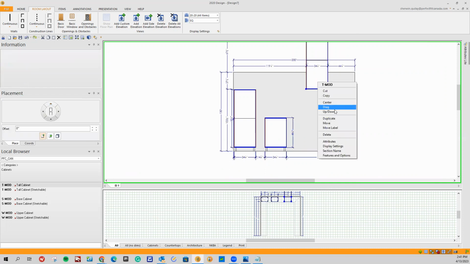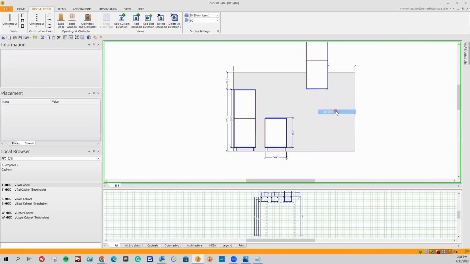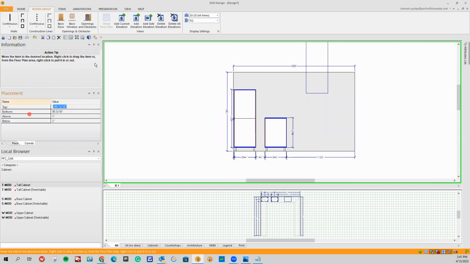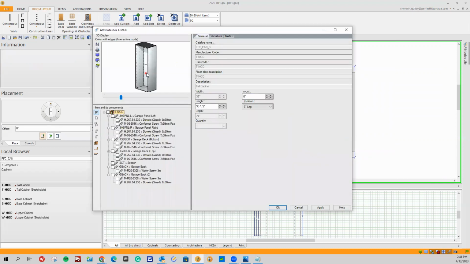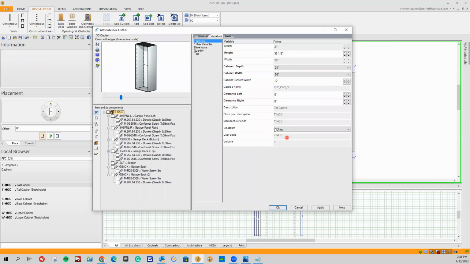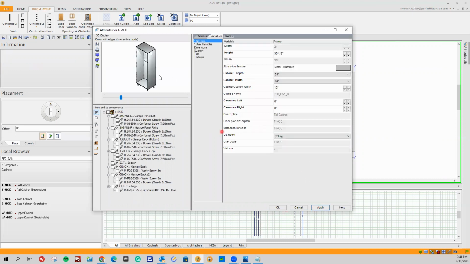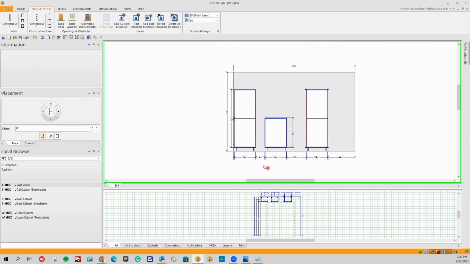Now we've dropped it. Now we're going to left click up and down. And in my placement zone on the left-hand side, we want this to be 6 inches from the bottom so that we can have some legs. We can always right click, go back into our attributes and add the legs afterwards. If the legs do not show up or appear, we can go back, add in the leg, apply. I now see it arrive. We'll click on OK and drop.